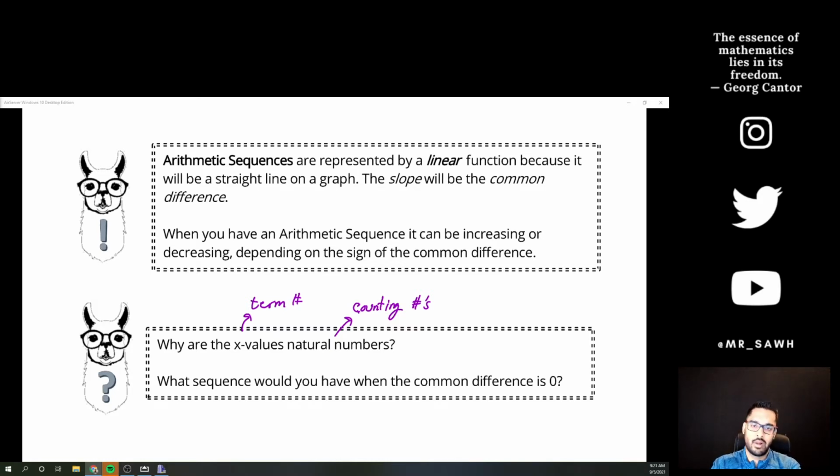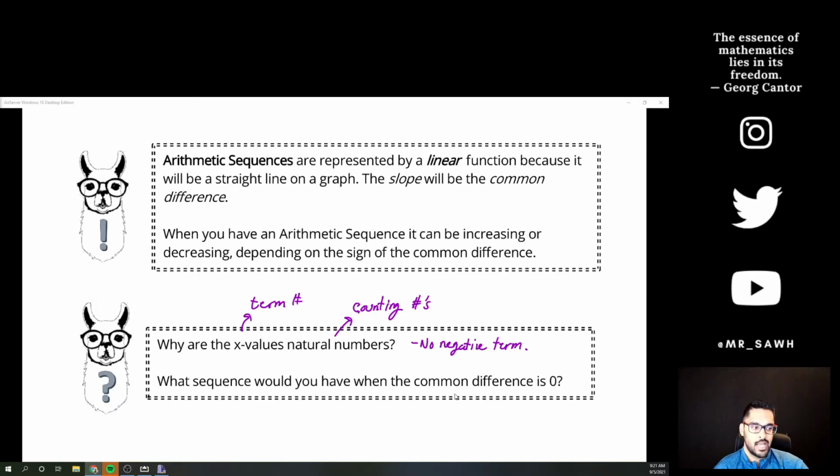And we're not going to really talk about this in terms of term 0. This pattern has to start somewhere, and that will start at the first term, the first number in our natural number set. So negatives don't make sense. No negative term. Now be very careful with what I'm saying. It's not that we can't have a negative term value. Term number 1 could be a negative number, but I'm not going to have term number -1. The value of a term can be negative. The term itself, like my term number, can't be negative. That's an important thing to note as well.